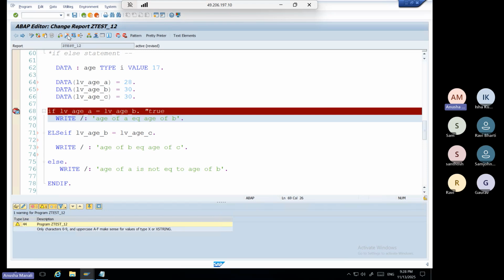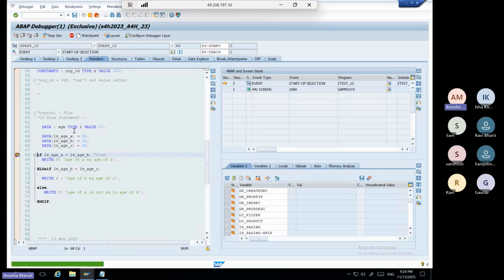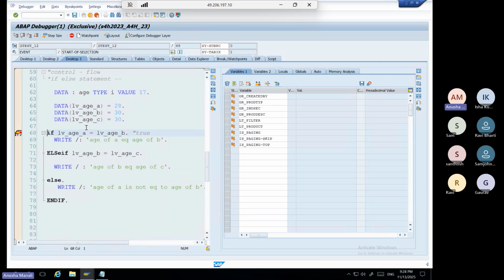Let's check the syntax, activate the program, and check in debugging mode which block is now executing. Now which condition will be true? This condition will be true. So let's check how our compiler is going to check the conditions. First our compiler will check this condition, whether it is true or false.